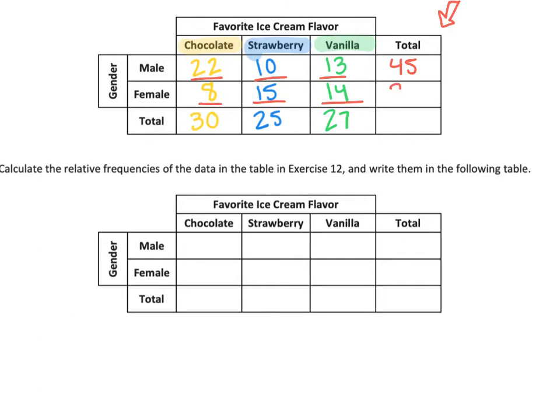All right, you should have got that there were 37 total female students. And then the last one that we want to fill in here is our total students overall. So if there's 45 male students, 37 female students, we're going to add these up and find out how many total students we have. So 45 plus 37, that gives me 82. And I just want to make sure it works on the other side as well. We do all of the students added up is 30 plus 25 plus 27, also 82. Yep, it is. So I know that my numbers all matched up and I did this correctly.